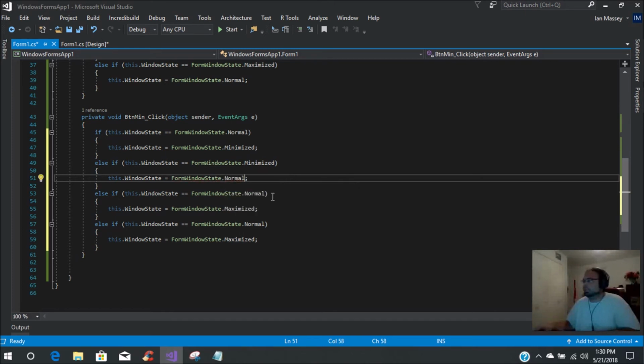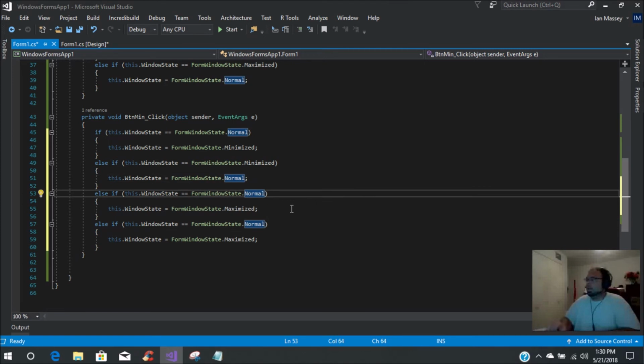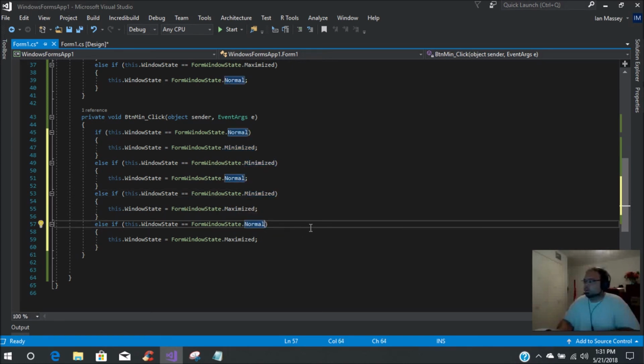So you can kind of see what I'm doing here. And then on this one, it's going to be maximized. Or not, sorry, minimized. All right. Minimized. And then you've got the window state is maximized. And then you're going to put here maximized.